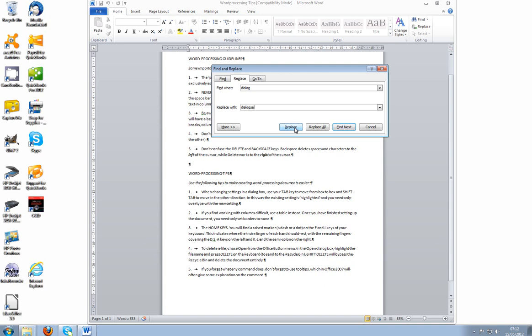If I just want to look and see where the things are for the minute, perhaps replace them later, then I can click on find next, and that'll go from the first to the second to the third occurrence of these things. The searching will start wherever the mouse pointer is. So if I put the mouse pointer down here, okay, word processing tips, and go to find next, it finds the next one at that point. If I find next again, another one down there at the bottom, and again, what Word tells me is finished searching the document.